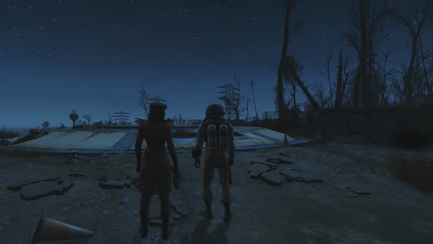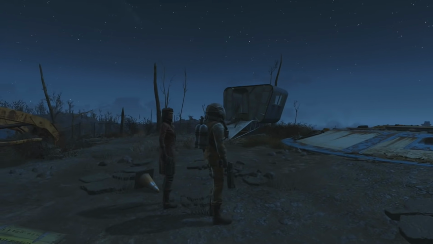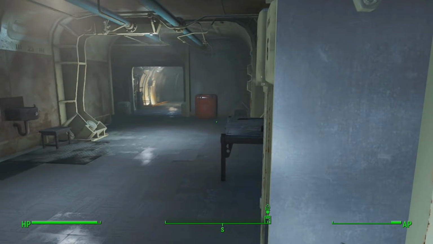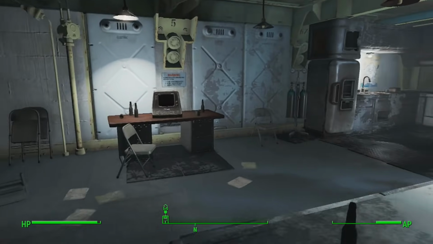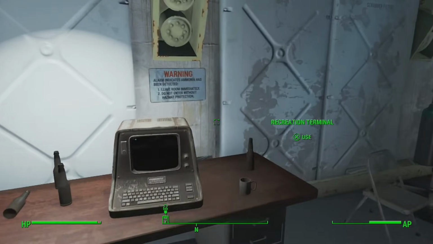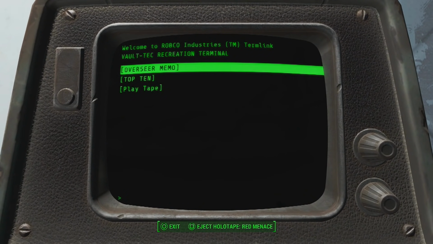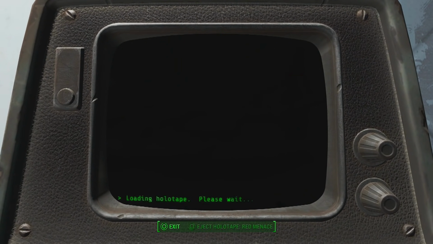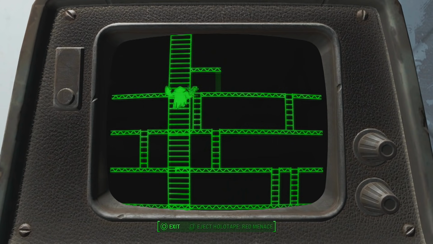So for the next Easter egg, we're going to go back into Vault 111. Now this is probably the first Easter egg ever discovered in Fallout 4 and uploaded onto YouTube, and it's located in the cafeteria of the vault. Once you're inside it, go to the cafeteria and access this terminal. And you guys have probably guessed it, there is a game on this terminal similar to Donkey Kong. It is called Red Menace, and this is a really fun game. Now this isn't the only game you can play in Fallout 4.